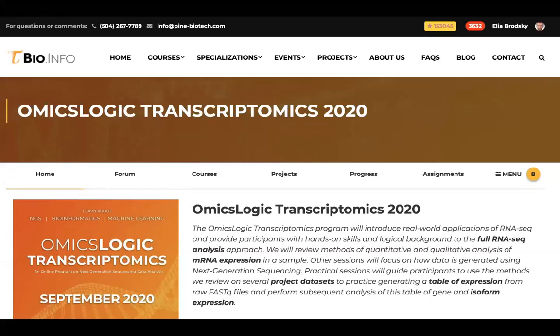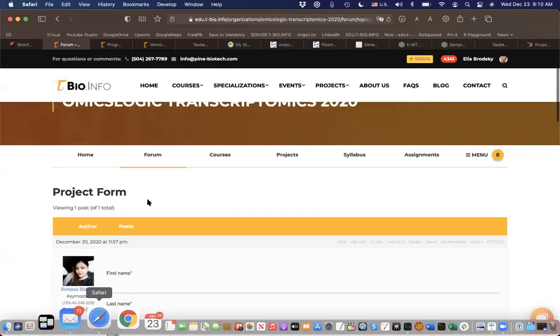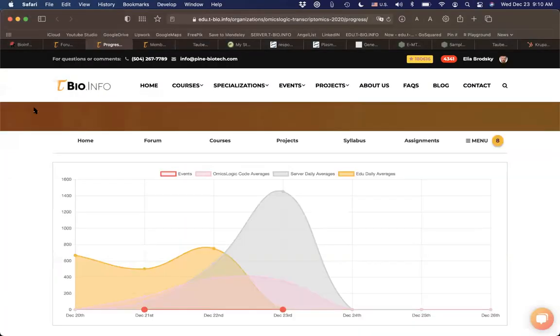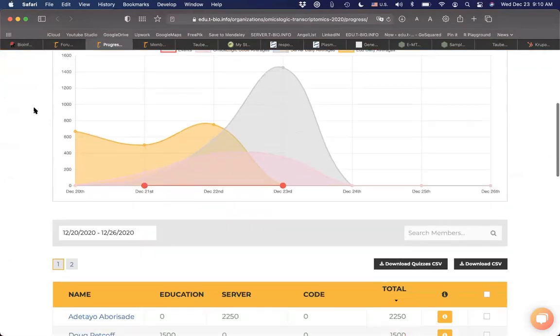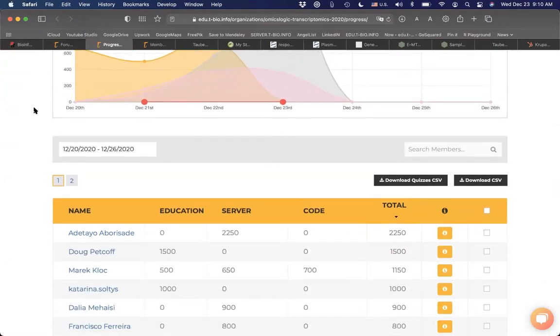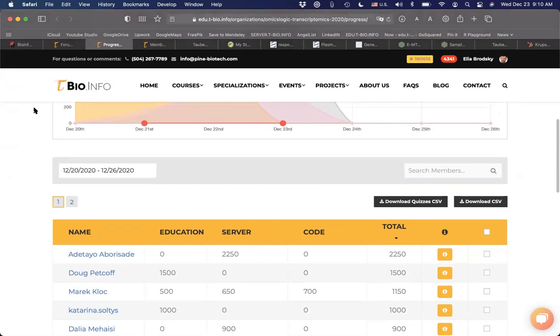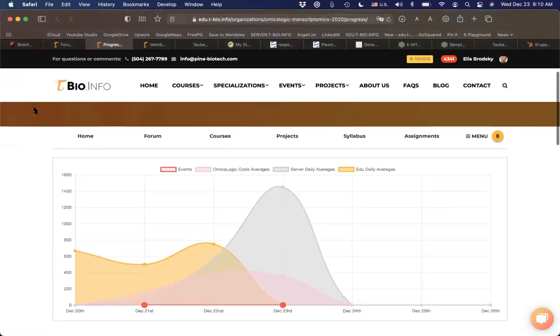Okay, so let's take a look here. We have our program page. I think what was exciting to see on the program page is that many of you have run analysis pipelines. Many of you have completed some of the coursework and tried different types of coding exercises.